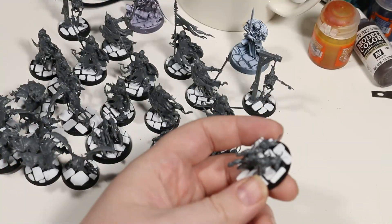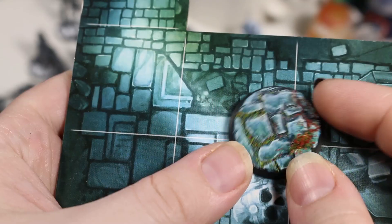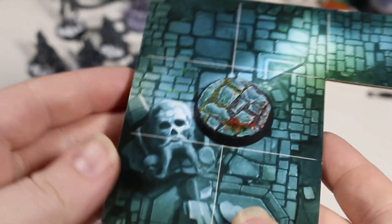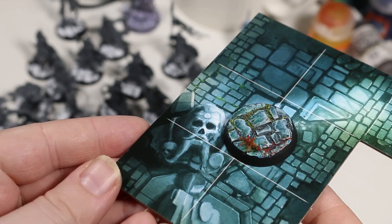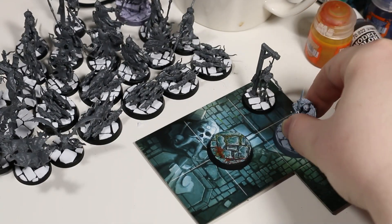If you did want to save a little bit more time, you could always do a half and half base — have half the base just be sand or whatever, and just have cobblestones on half the base — and that will probably cut your time in half. Ultimately it's up to you, do whatever you want. So over the next week and a bit I'm planning on making cobblestone bases for all these figures and then giving them all a zenithal highlight as well as maybe a single color glaze, just so that I can use them on the table immediately rather than waiting until I have the time to paint all of them to the quality I would like.